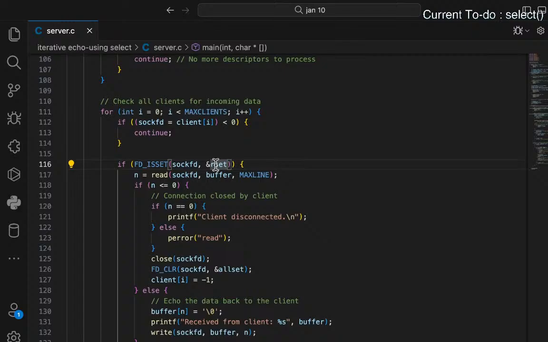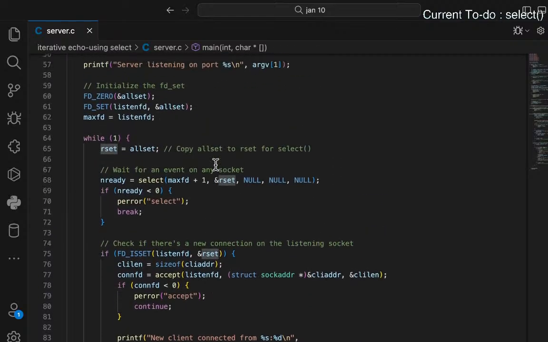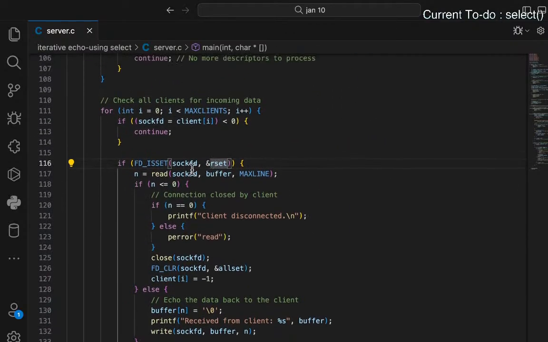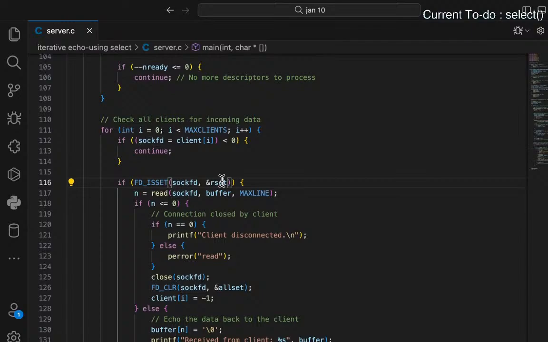If the sockfd is part of our set, oh my god. If what, if sockfd is part of our set? Hmm.